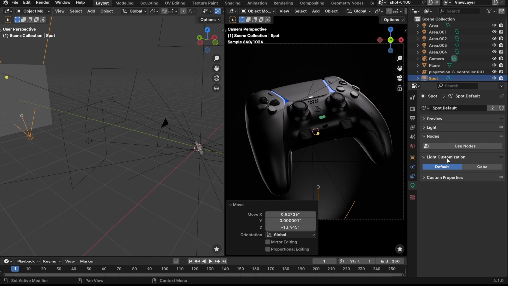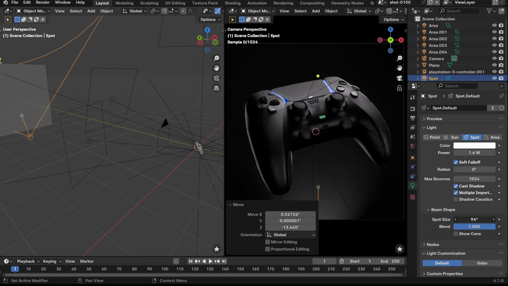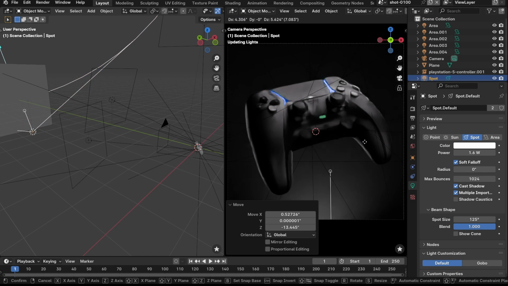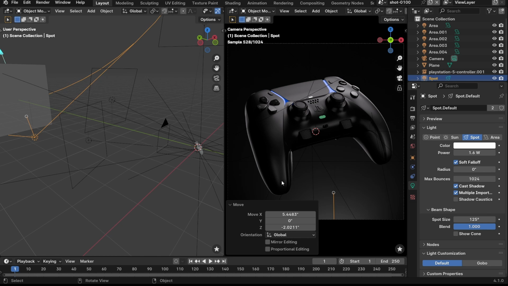So I can go back to my light options here, and then let's see, size. We're going to make it big again, just like that. There we go. Cool. So now we're getting the look we're looking for, right? Now I'm seeing that this may need a rim light too, this top portion of the controller. Now that I'm looking at it, since we have it back on a dark background, because we want it to stand out from the black background, right?